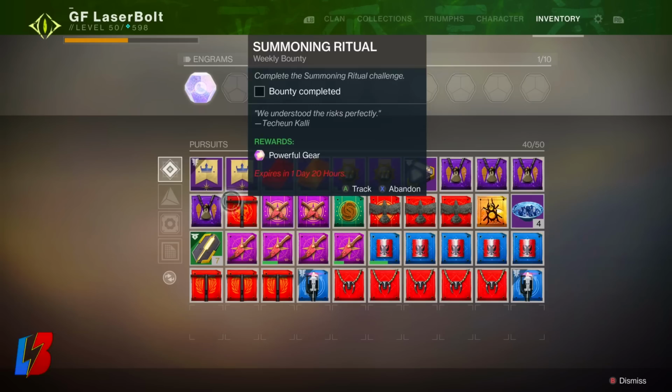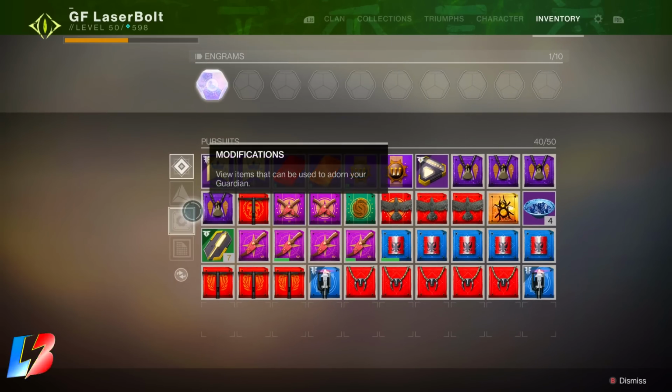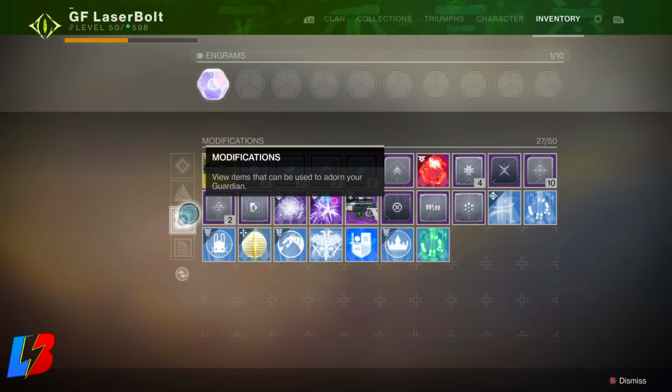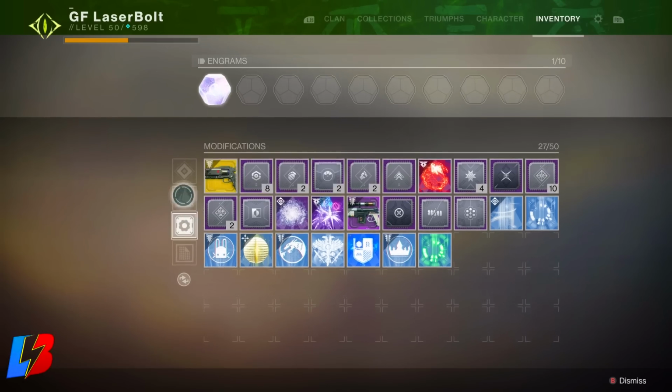And you will be able to do this method over and over and over until Bungie finally decides to fix the Masterwork core problem. And there you guys have it. This is the best method to farm Masterwork cores.